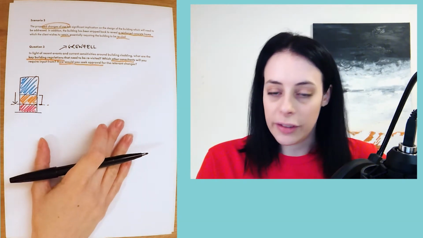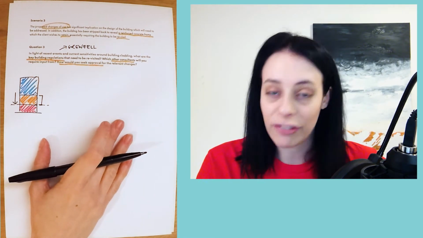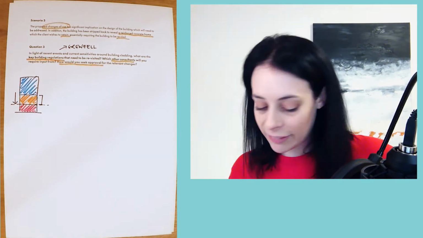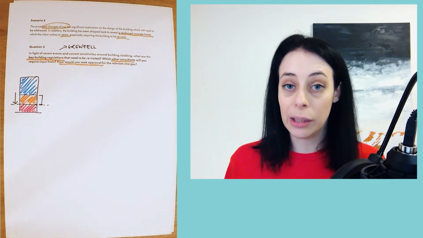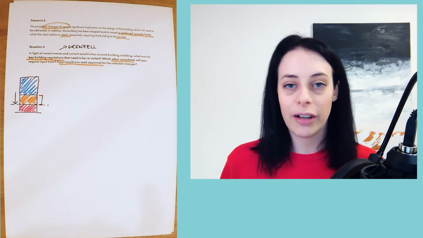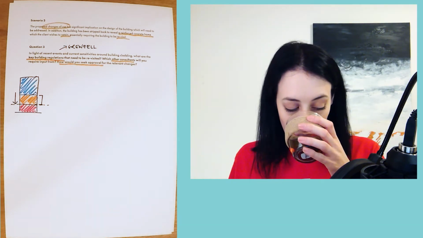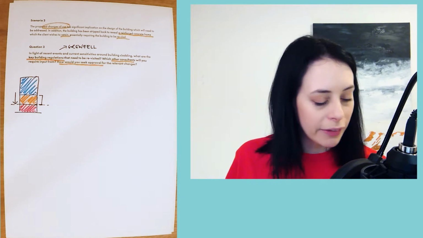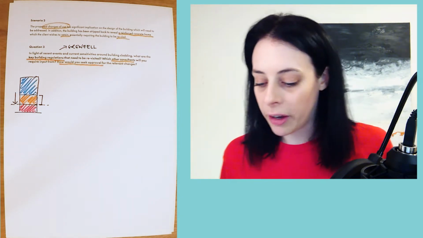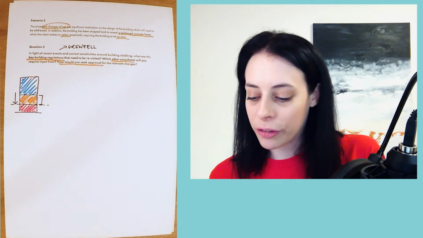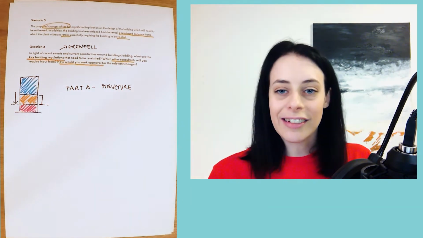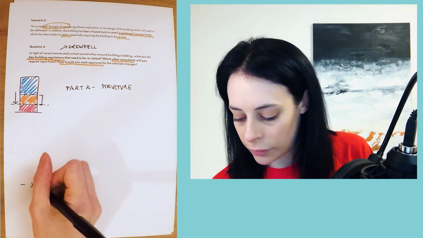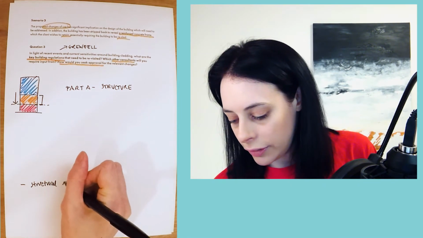Okay, so this is the scenario and this is us having highlighted. Now we have to actually do the question, and obviously, as I said, we're under time pressure, so we need only some key building regulations. The question and the scenario have already given us 2 of those. I'm hoping that you are probably aware of what they are. So up here, reinforced concrete frame, we're retaining it, we're recladding it. That means we definitely are going to need to consider Part A, which is structure, of the building regulations.